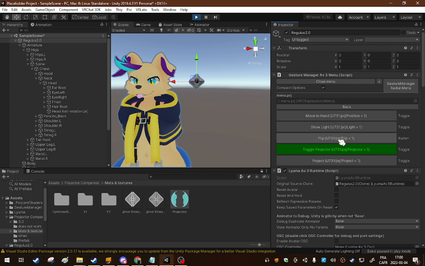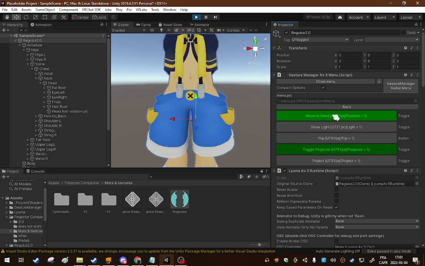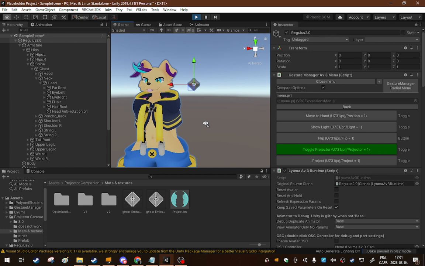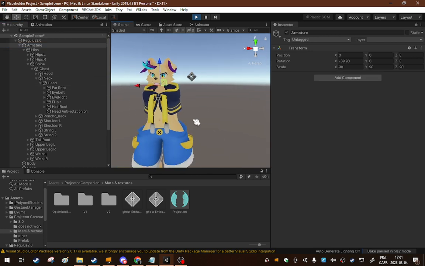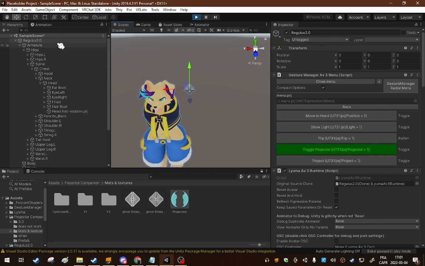You can flip it. That's more useful when it's on your hand. This is a button, by the way. It's gonna work better in game. There's a light. You can move it to the hand. Oh, by the way, yes, it's a spring joint. So it's gonna move smoothly with your avatar. So let's say I move the avatar completely.